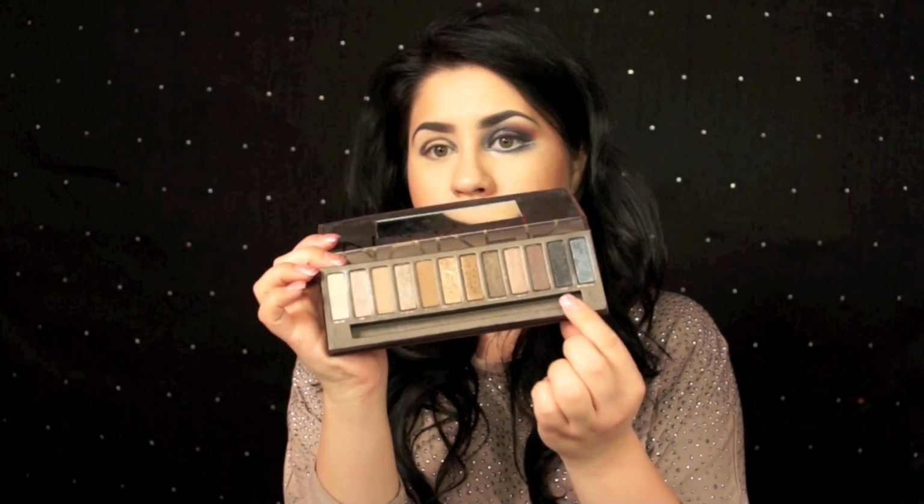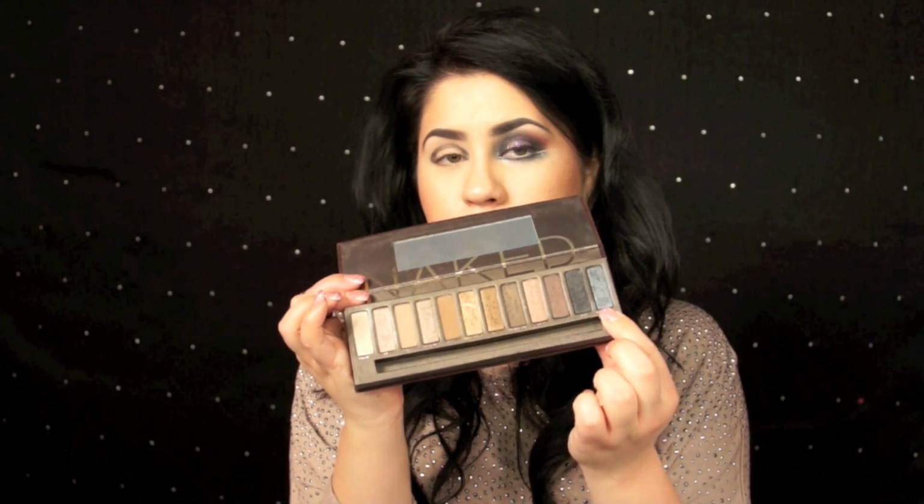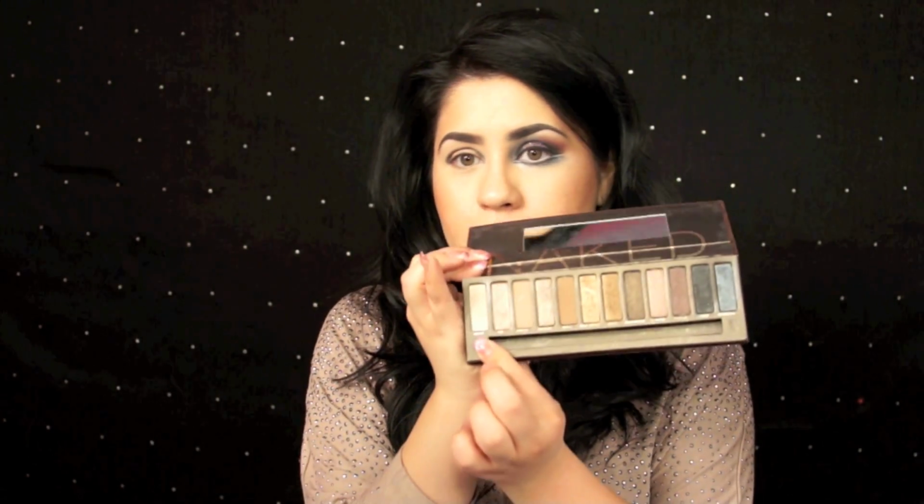Taking my Naked palette by Urban Decay, I will be using three tones from this palette. This one for the crease, this one for under the eye, and then this one for my highlight. So I will be taking the black color right now with a smudger brush, which is the most precise to use, just to place the black.